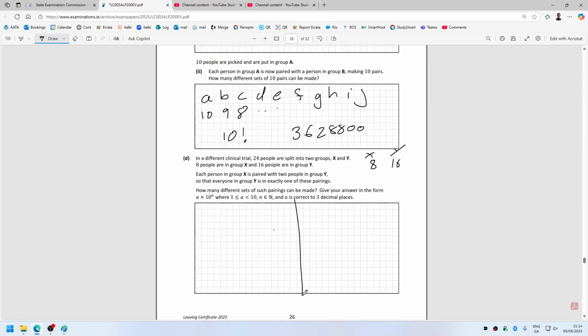So okay, the way I'm seeing it here, you can have a card here with two people on it, and a card here with two people on it, and a card here with two people on it. So that would be 16 factorial. But if you have these cards attached to a person in X as well, so these are all people in Y, and they're pairs, and they're not attached. Or you could attach them to people in X, like this pair goes with the first person in X, and this pair goes with a person in X, and this one goes to a person in X. So that one there would be 16 factorial times 10 factorial.